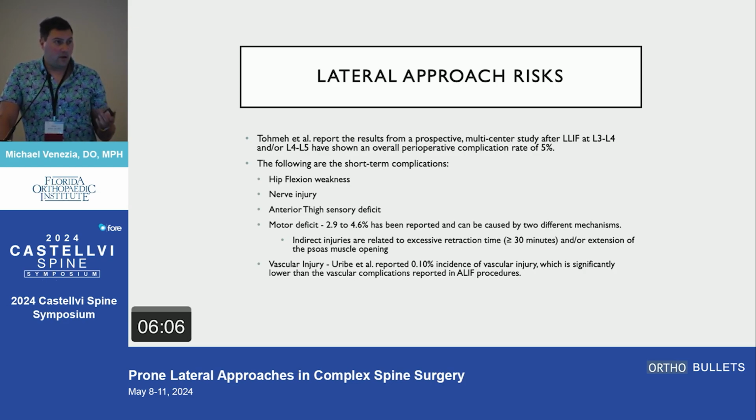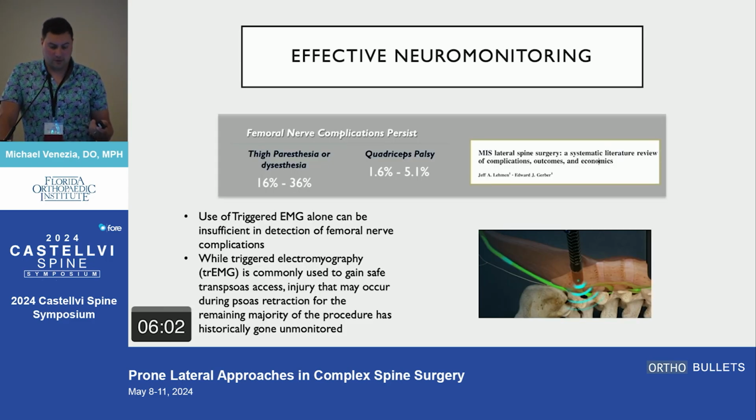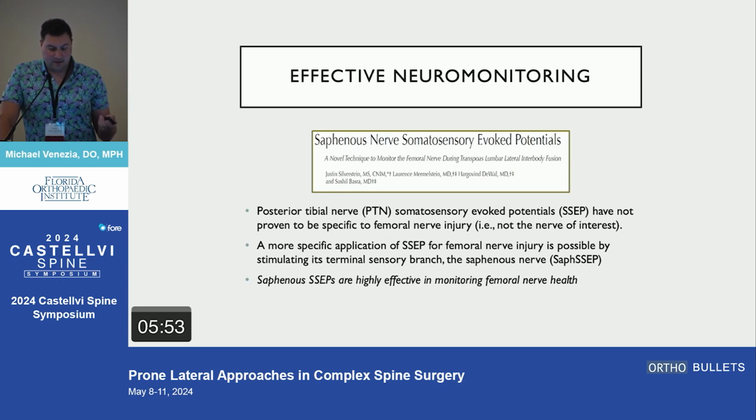There's a lot of concern for nerve injuries, and the biggest component of that is effective neuromonitoring. This started with triggered EMGs, which is good for a directional approach to getting our probe down and docking our retractor. But the end-all be-all is actually the saphenous SSEP monitoring. This is going to tell us, once we're docked and doing our procedure, are we able to safely continue with this procedure where we are?